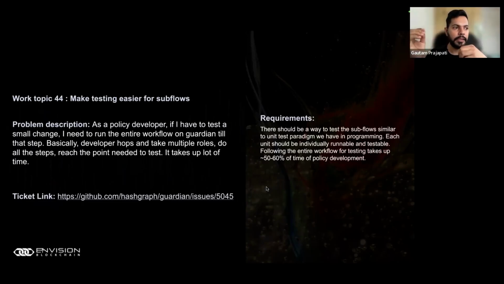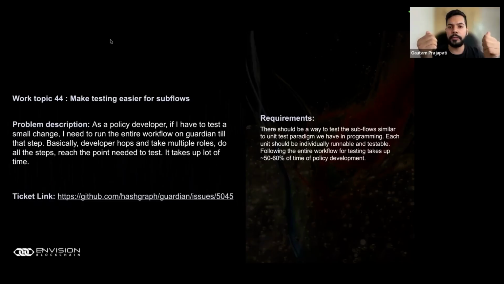So if I had a small bug in the code of producing the monitoring report, I have to start from scratch all the time to create new users, take up those different roles, fill out the policy, the project data once again, get it validated and everything. As a policy developer, I spend close to 50-60% of the time precisely doing that. And usually once you modify something in a small subflow, let's say in a VVB section or in a project developer section, I have to run the entire policy from the start, even if it's a minor thing. So this wastes a lot of time.